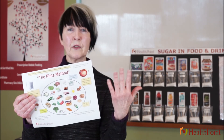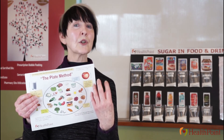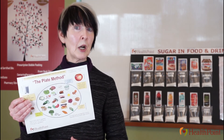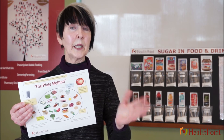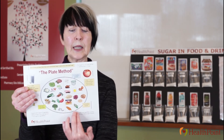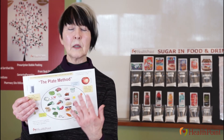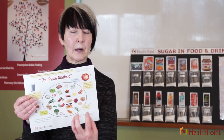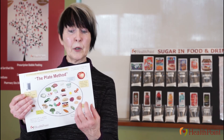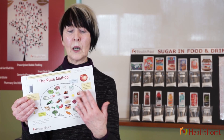Your protein — your meats, chicken, fish, seafood, eggs, these types of foods — protein is not going to raise your blood sugar. Protein is going to help control your blood sugar; it takes longer to digest, so it keeps the carbohydrates in your stomach longer, meaning the sugar comes out more slowly and won't go as high. So protein is very important. Then you've got the quarter of your plate for starches. If you can keep your starches to a quarter of your plate, that's going to make a big difference — even if they're white. And if you can gradually change to whole grains and higher fiber foods like beans, lentils, and maybe sweet potato instead of white potato, that's going to help too.